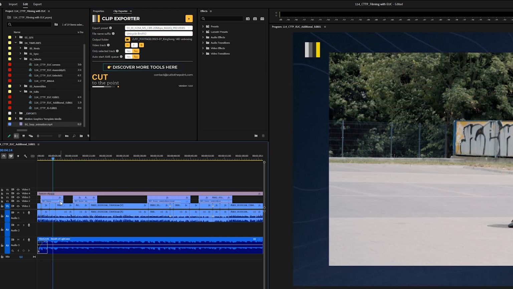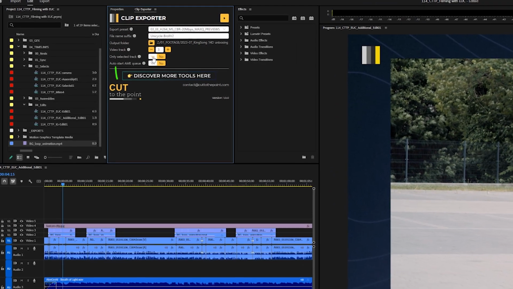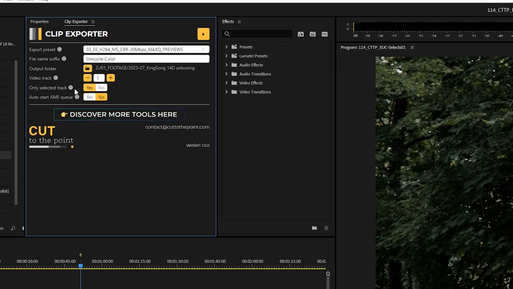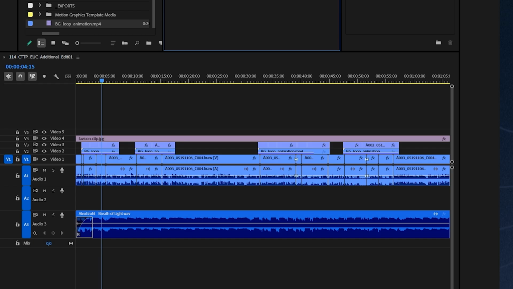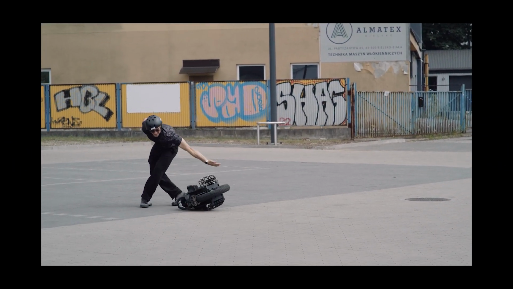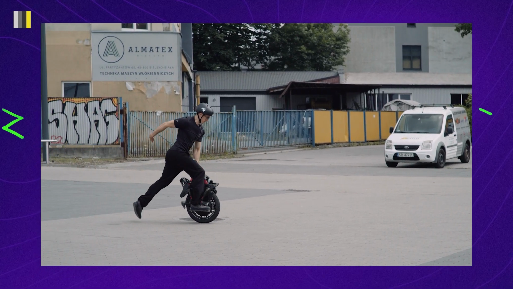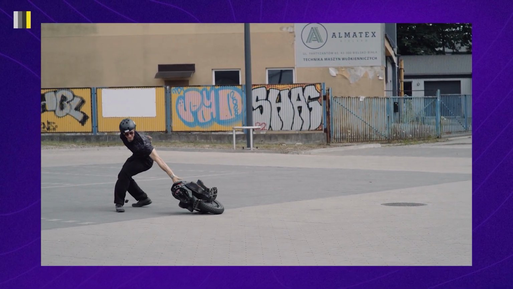But let's say that the B-roll is cropped a little bit and we can see the background from clips on the first track. In this case, the final result will depend on what we select here. If you activate the only selected track option, all other video tracks will be automatically muted, so that only what's on the selected track will be visible in the exported files. So the background from the first track will not be used in the export. But if you choose no, then while the in and out points will be created on the selected track, all of the clips in that in-out range will be visible in the final render.